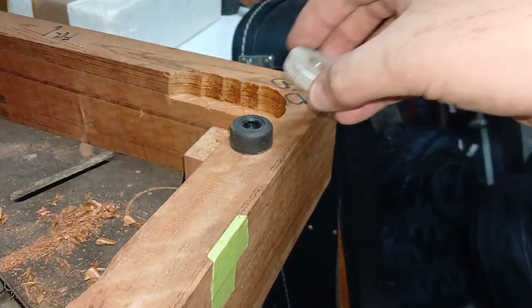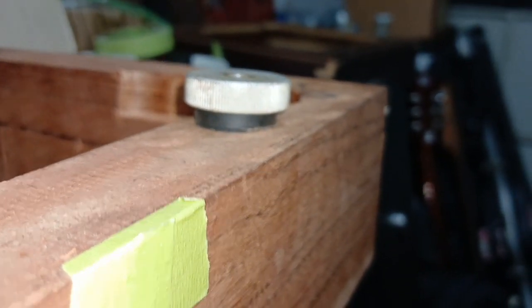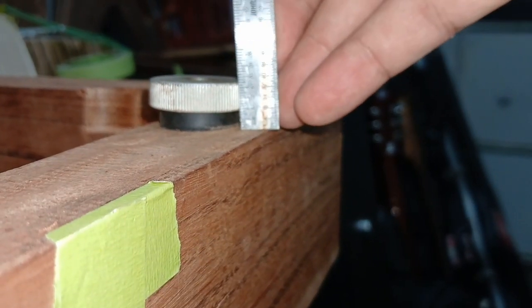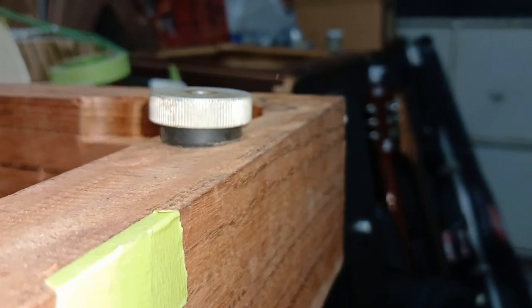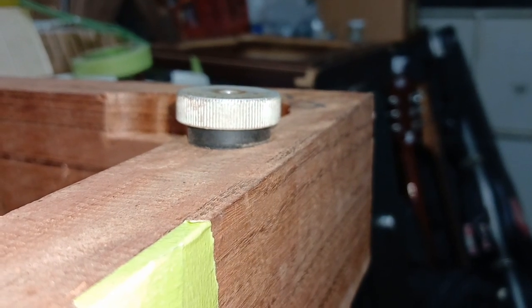Okay, so I've pressed this rubber foot into place, and I can see it's not really deep enough. We should go deeper than that. We want to almost hide that black, okay? So the 1/8, I think I said 1/8, I really should have gone in a 1/4 inch, right? So let's reset the depth stop and do that second round of drilling and go down a 1/4 inch deep.